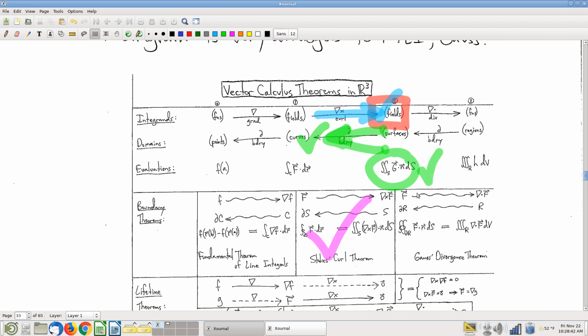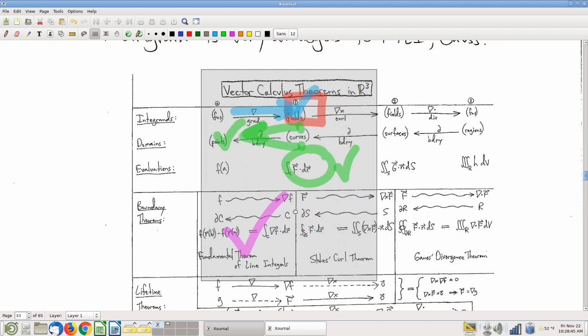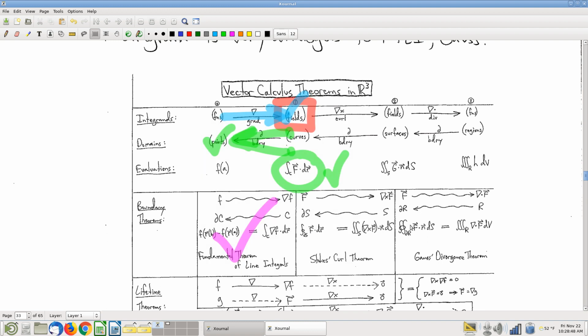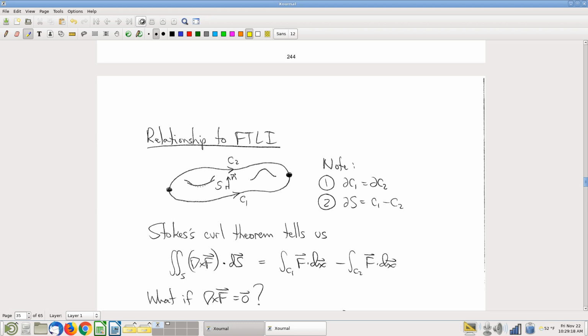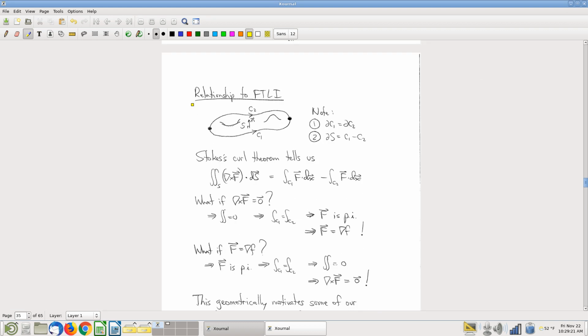Okay. Back to the diagram. Let's talk again about what we expect. We're going to figure out what we expect by looking at what happened in the previous context, and extrapolating by the pattern of the diagram. What else do we know about path-independent fields? Well, we did some arguments and showed that every path-independent field, every vector field that is a gradient, has curl 0. In fact, that was right here, just as a quick reminder. It's a gradient, curl is 0. If curl is equal to 0, it's a gradient. That's an argument from last time.